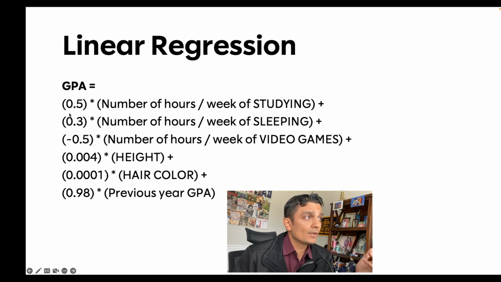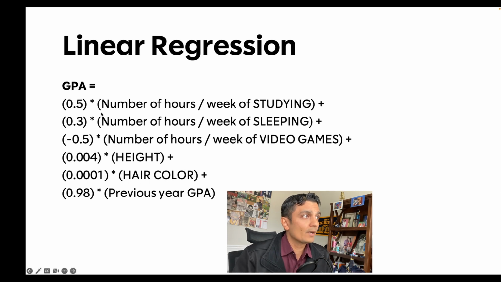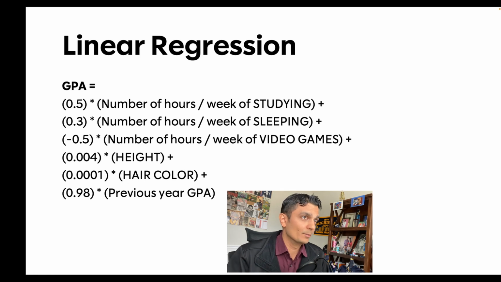And then you've also got things that are important, but maybe not as important. So they've got numbers like, the number of hours you study is probably pretty important as well. So that's got a 0.5. And then this is maybe not as important, but it's important. And then, of course, you've got things where the more you do them, the worse your GPA is, right? You play video games for 20 hours a week. It's probably going to have a negative impact on your GPA. So let's say it's inversely proportional, in statistics terms. This is directly proportional.